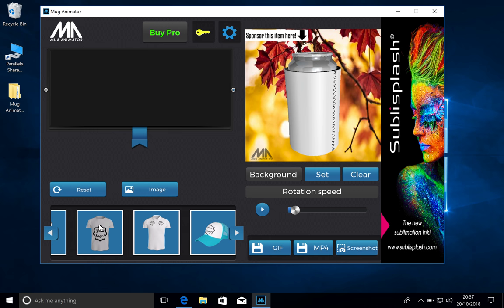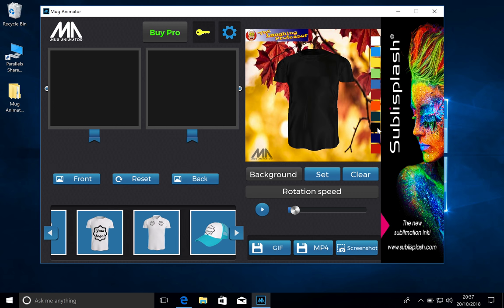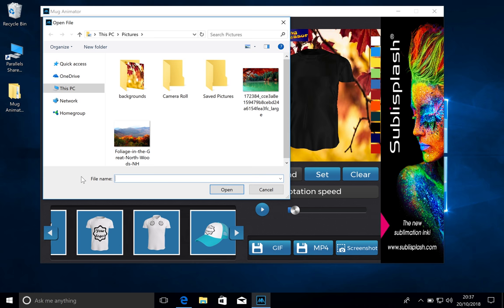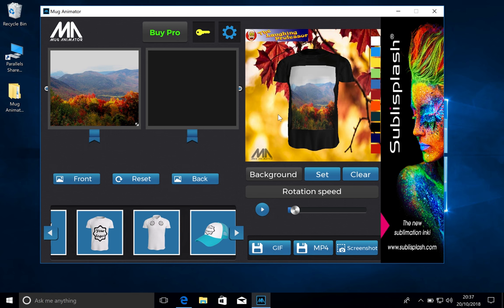I would like to show you one thing with the sublimation t-shirts. You've got brilliant, lovely white t-shirts, but if you do vinyl or transfers on colored shirts, you can change the color, why not? Here we go. This is where you can change the color. So black t-shirts, no problem. Put the transfers on it, that's not a problem at all. Bang, here we go. Obviously, this is A3 or bigger than A3.